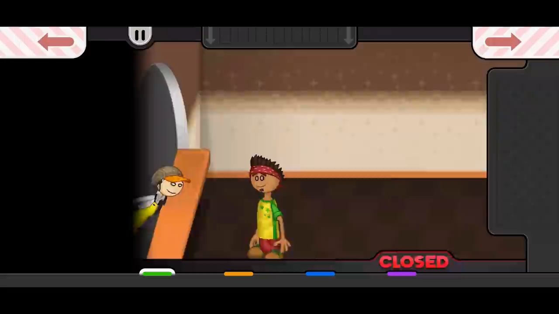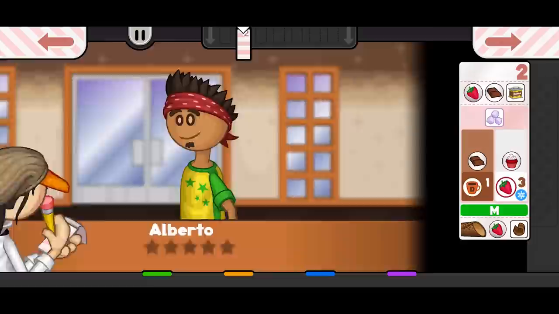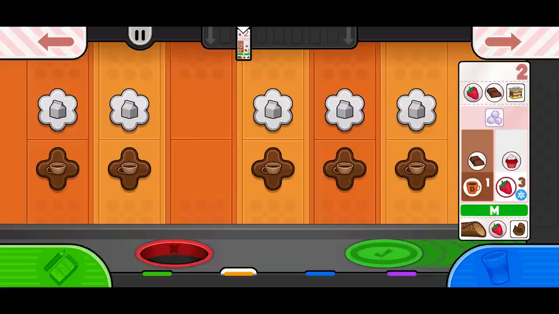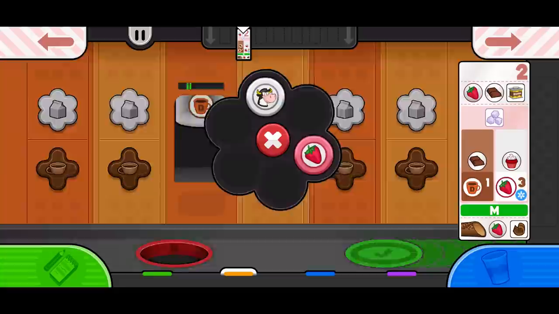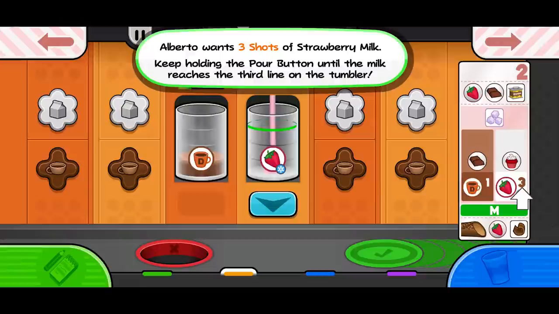Okay. He wants coffee before cream. And is it strawberry milk? He wants that kind of cannoli. Okay, so we'll start with this. Decaf, one shot. Then we have to tamp this nonsense. Got it. Then we need milk. Strawberry, cold. Since he's ordering an ice drink, Alberto wants cold milk and foam, and his Papuccino machine won't heat it. Okay. And then three shots of strawberry milk. Oh, strawberry milk sounds so fun. So good. I haven't had flavored milk in ages.